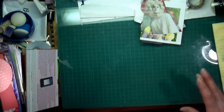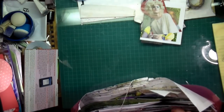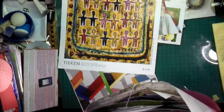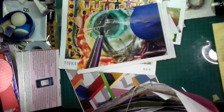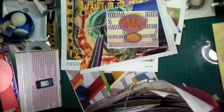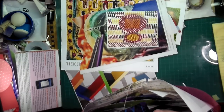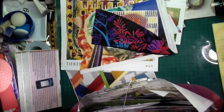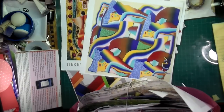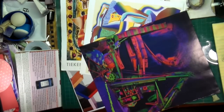So now I pulled out my backgrounds because I've got no clue what I'm going to be using. I want to use probably something very colorful, so I've got all kinds of colors like these, because that's the fun part of collaging these things, is using all kinds of different backgrounds. And those are all from magazines that I've collected for a while. And then we'll choose whatever we go with.